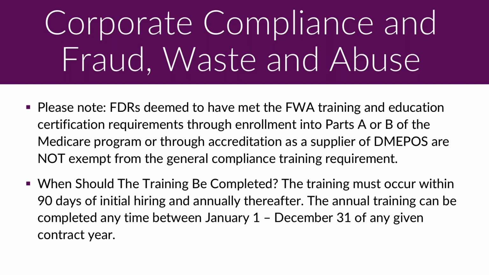And then we get a lot of questions about when the training should be completed. The training must occur within 90 days of initial hire. So just keep that in mind when you're bringing on a new employee, that they must complete this type of training before 90 days is out, before their 3-month period, and then annually thereafter. And the regulation is just that the annual training can be completed anytime between January 1st and December 31st of any given contract year.